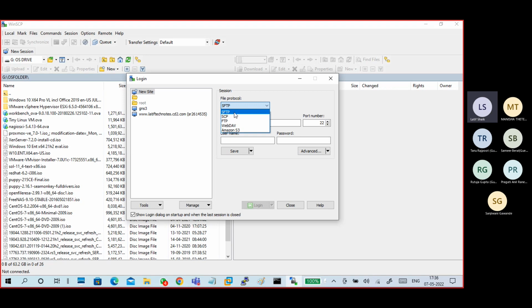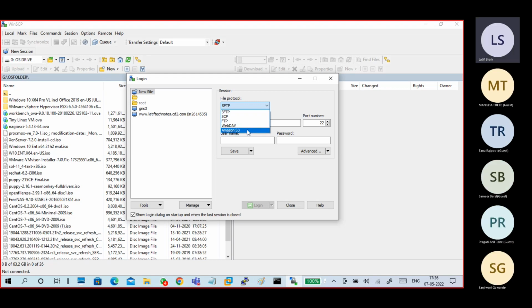SFTP, secure file transfer protocol, SCP, FTP, WebDAV, Amazon S3. Like, you have an Amazon account, my AWS account, and an S3 bucket is there. You can connect to your S3 bucket also. You have to give the access key and secret key. You can upload and download data from your physical machine. I want to connect with SCP, not this one.